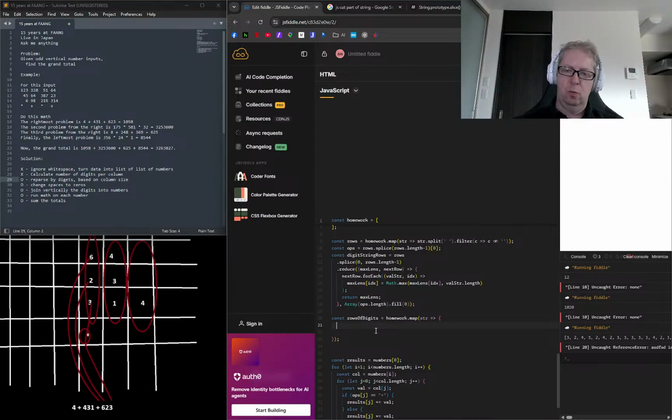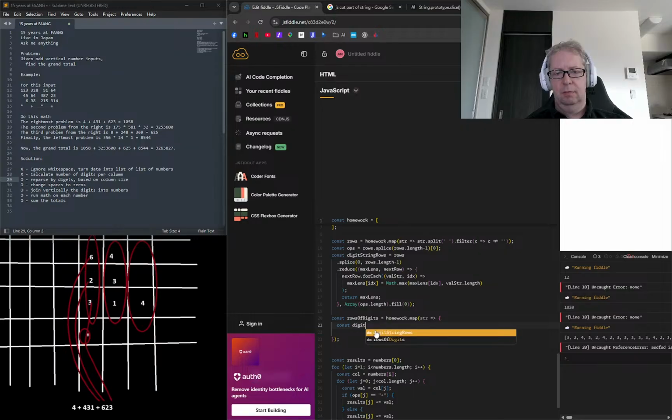Just trying to think how to do this efficiently, but it's not efficient at all. So, no point. I guess we'll just create an array, which is our digits.